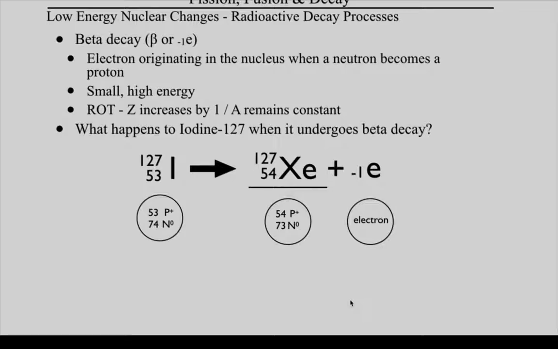With radiation, like when they use it to kill cancer and stuff, do they use this? No, so that's a great question. When they use radiation to kill cancers, even beta particles don't have enough energy.